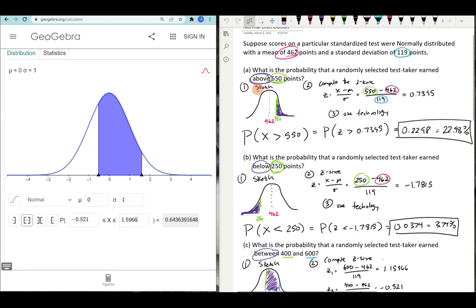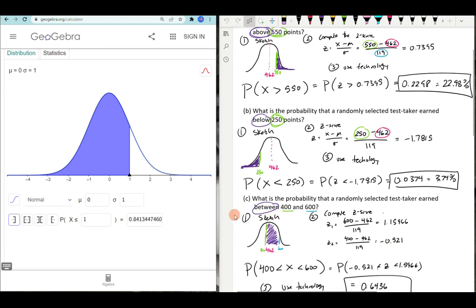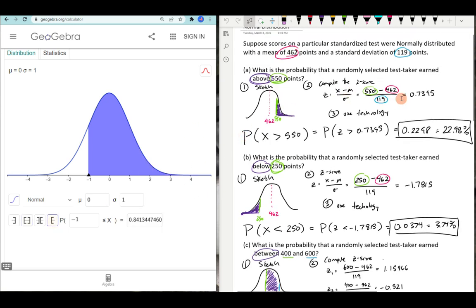All right, so to conclude, in order to use this probability calculator, the most important thing, the point of the sketching, is you need to figure out which area I'm interested in, which shading I need to do. If you're looking at a situation where you want a probability about values that lie above a particular point, that is the greater than situation, that's area to the right, higher than that point. If you're interested in things that are below that point, that means you want area to the left. Those are areas that are lower. If you're interested in things that are between, that means you want area between. Once you figure out your shading, compute the z-score in order to figure out what value to plug in here to find your probability. I hope this is helpful.